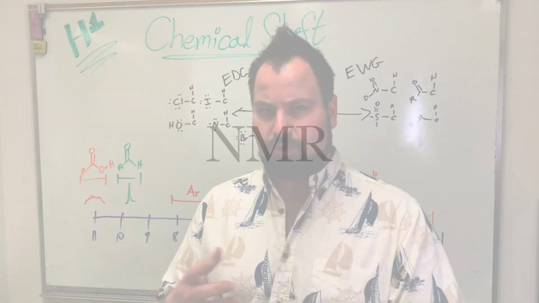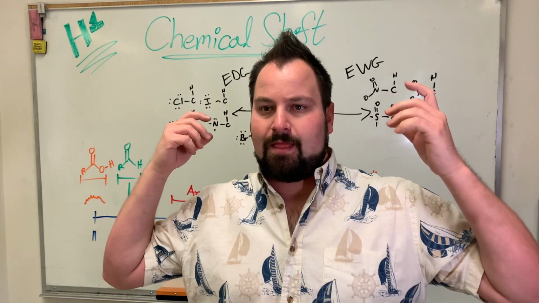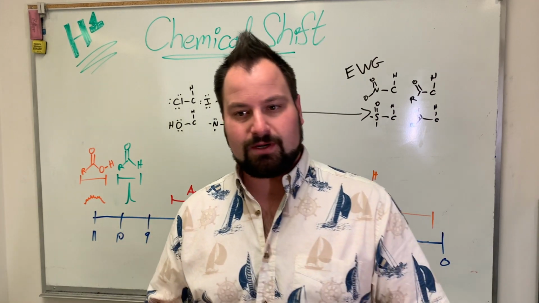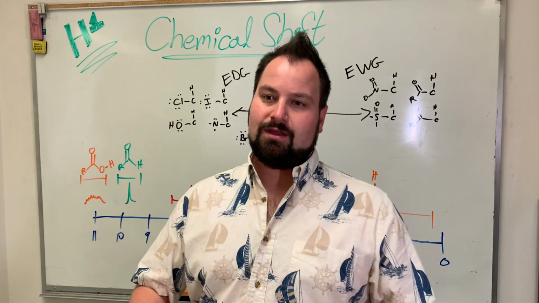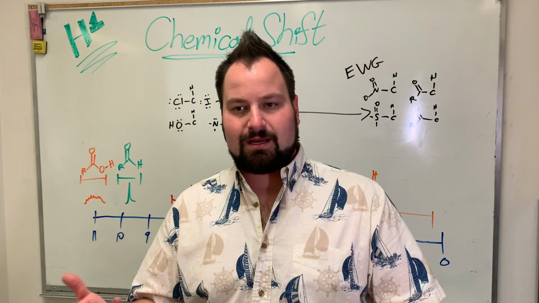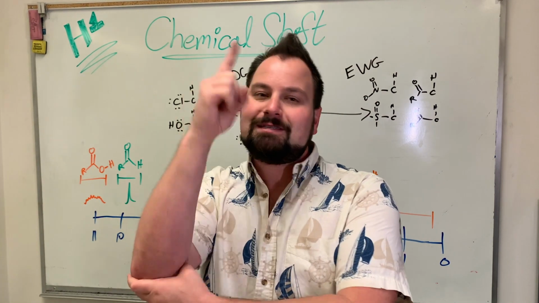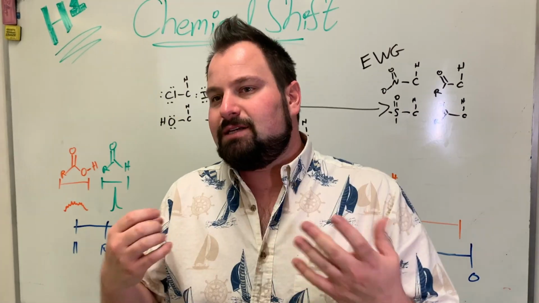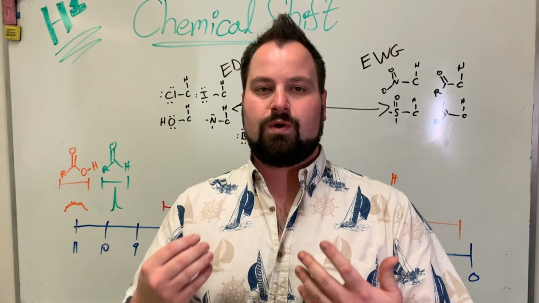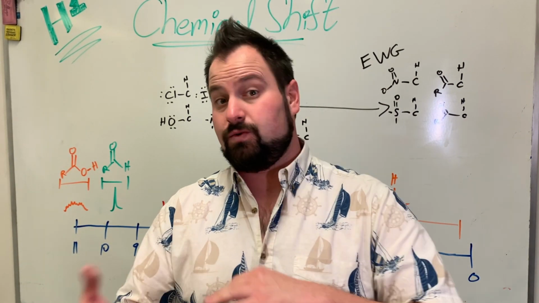NMR. I'm not going to go too much into how it works, but essentially you put a sample inside a giant magnet that's kept really cool to make it a superconductor, and then you apply a ring to it in a magnetic field, and in the magnetic field you get a spin flip. It's spinning this way, and now it's going to spin that way. As far as you're concerned, it's the chief way most people work out what molecule they have and verify that they're in fact doing the correct thing.